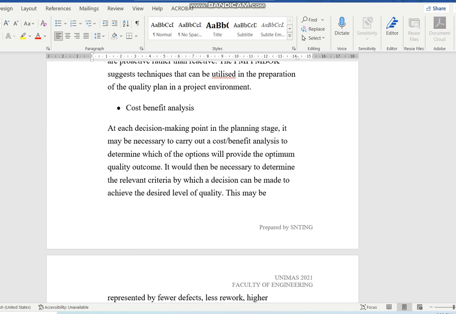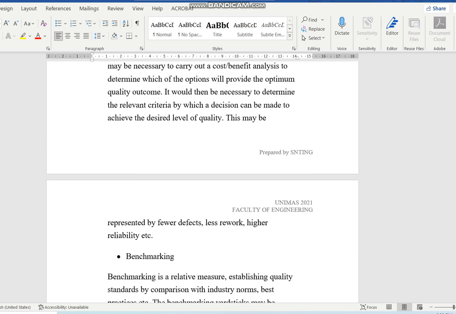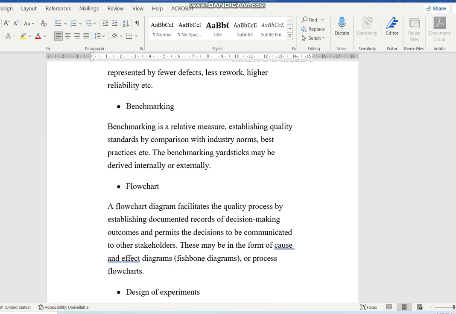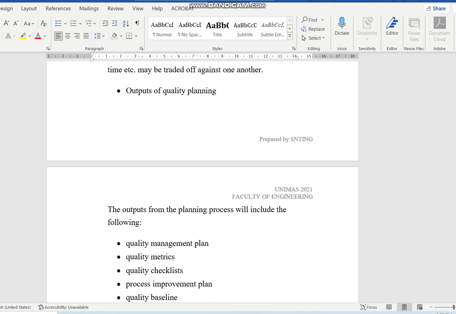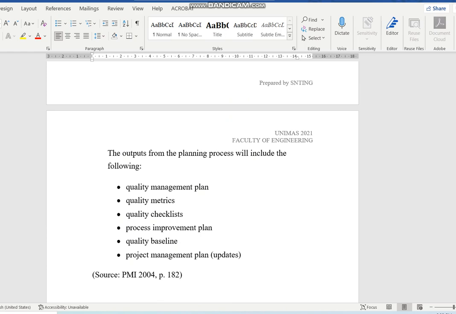So where we are using it is more on cost-benefit analysis and value engineering, and then the actual monitoring and controlling of the project, the management of quality. That is where you use it. And to create it, you can look at standards, you can benchmark, you can do a flow chart, you can maybe carry out design of experiments. These things are suggested by PMI, but the output is generally this sort of item. So your output will be a PQP.